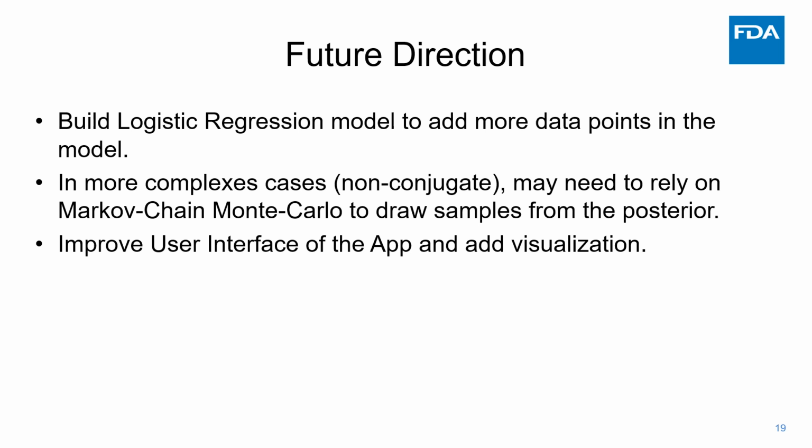In the future, we have planned to build a logistic regression to add more data points, like if we have a study with a control, low dose, medium dose, and high dose. In that case, we cannot use the current models, so we need to build another model. In a more complex case like this one, we need to rely on Markov chain Monte Carlo to draw samples from the posterior. We have also planned to improve the user interface of the app and add some visualization if possible.